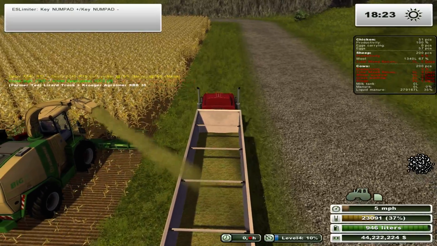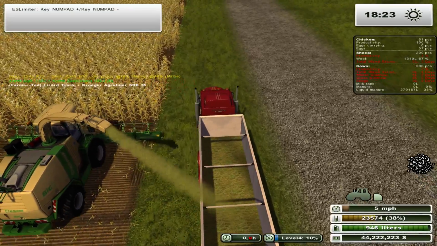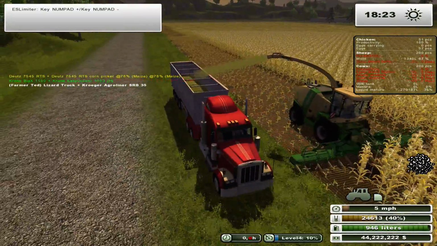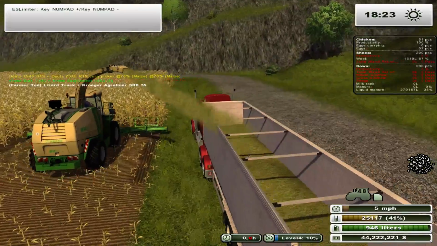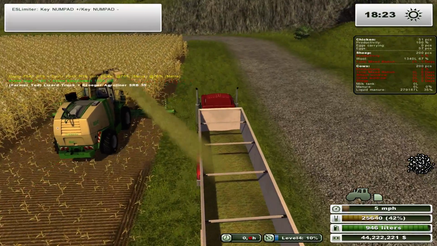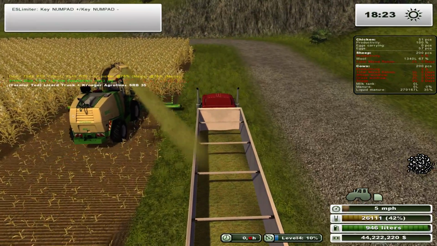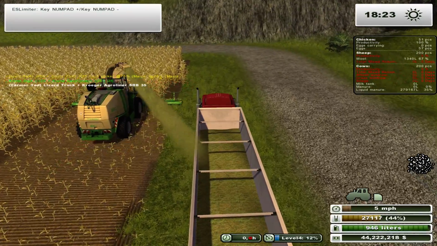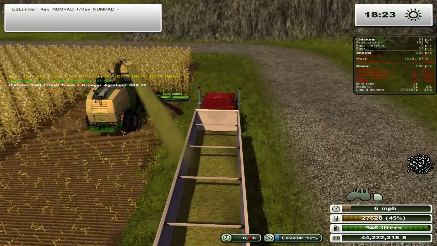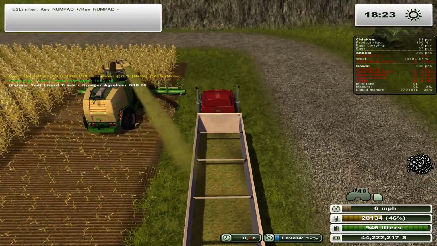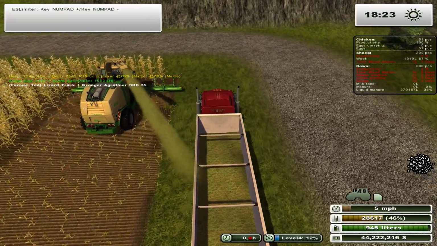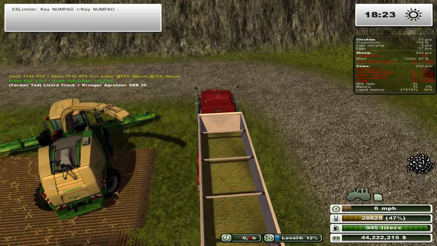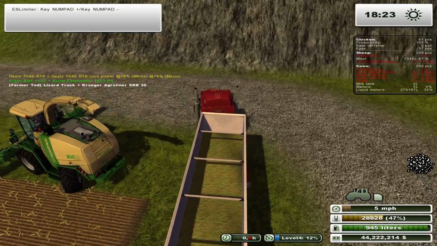As per usual, I won't do the entire field because it takes too long, especially one this size. And once the trailer's full, we will move on to transporting it to the biogas plant and converting it into fuel for the biogas plant, which we then sell to it.